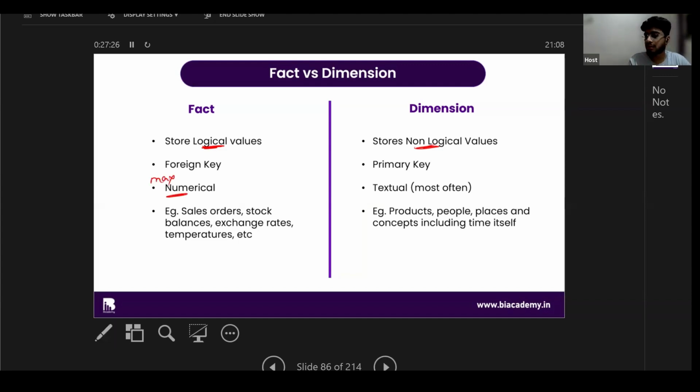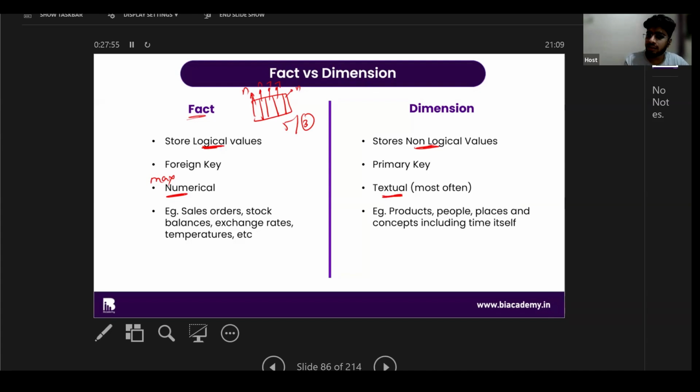maximum number columns. Like for example, this is the table. In this table, this is our first column, second, third, fourth, 1, 2, 3, 4, 5. We have 5 columns. Let's say this column is a number column. This column is also a number column. This column is a text column. This is text and this is number. So if you count 1, 2, 3, out of 5 columns, 3 are number. So that means this becomes a fact table. Very easy to identify. Very, very easy. Okay. Dimension table is what?